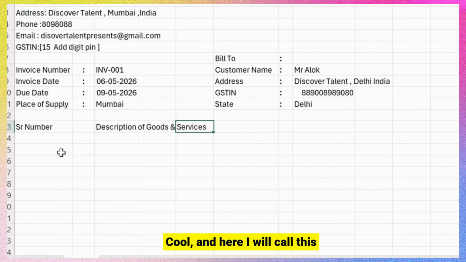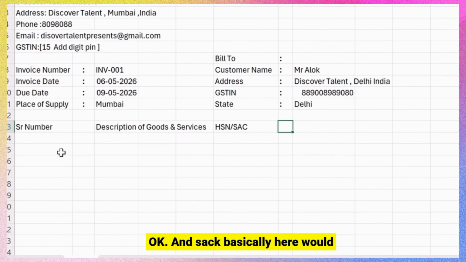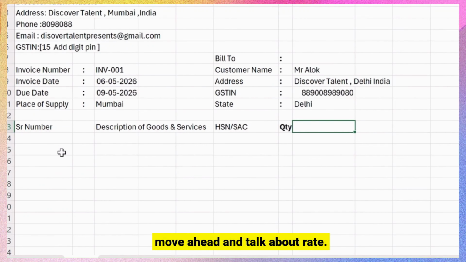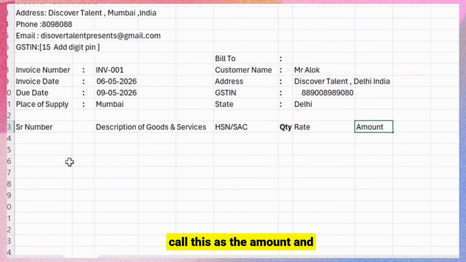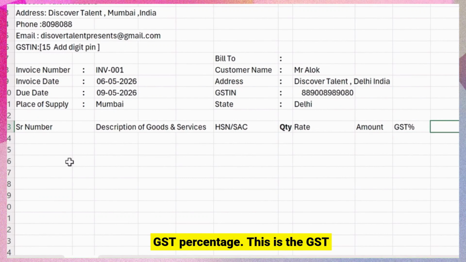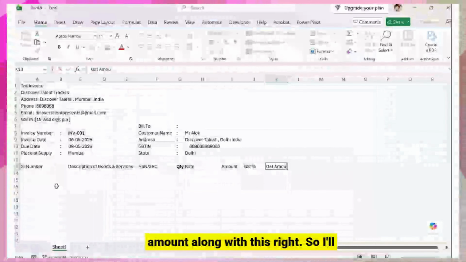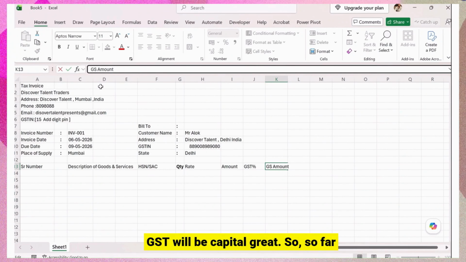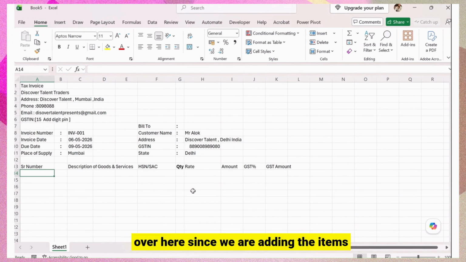And here I will call this HSN, and SAC. Basically here would be quantity for me. Let's move ahead and talk about rate. Here I will call this amount, and GST percentage, this is the GST percentage for me, and total GST amount along with this. So I'll call this GST plus this, so GST will be capital. Great. So far we have added this kind of text over here.